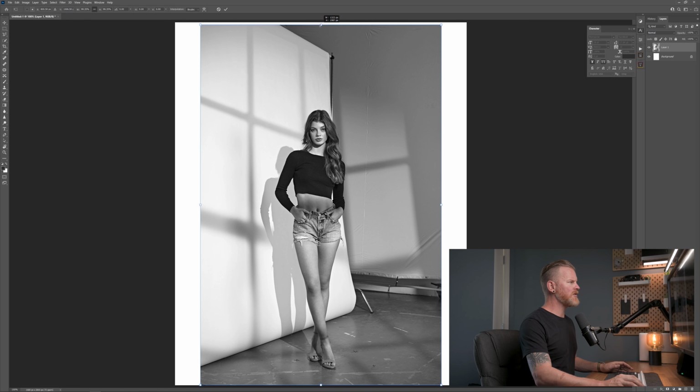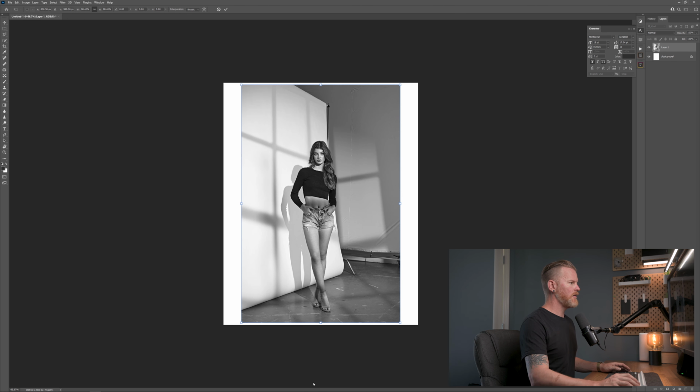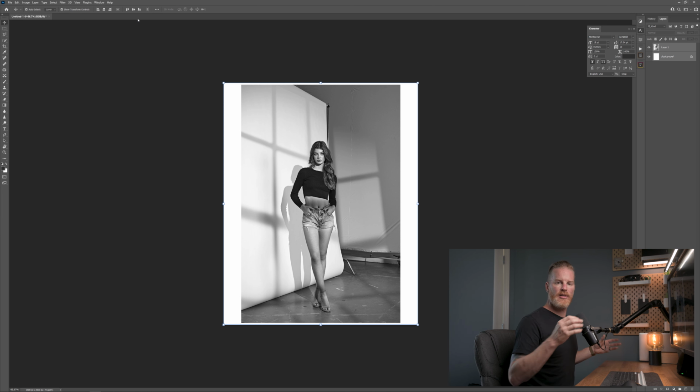Now all I'm going to do is I'm just going to bring this down a little bit, bring this up a touch. Yeah, just like that. Shrink that down. Then I'm going to select both my layers just to make sure everything's centered. I'm going to come up here, going to click my horizontal and my vertical centers just to make sure everything's lined up. And this is the actual file that I'm going to post to Photoshop now, or to, sorry, Instagram.